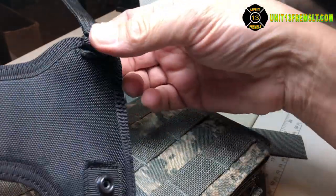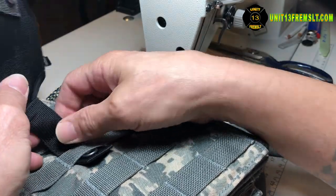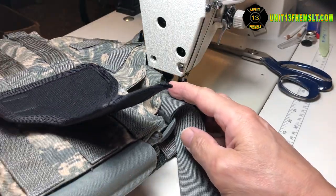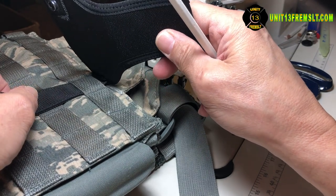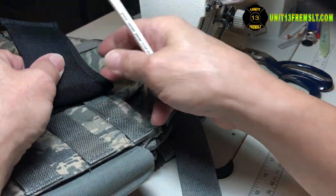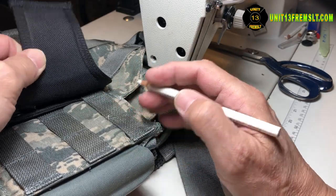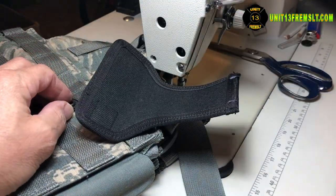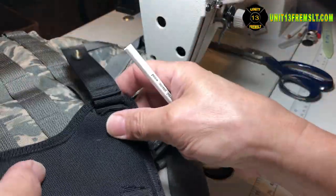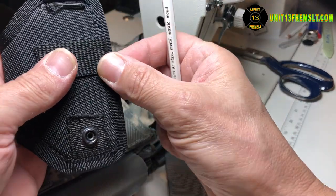I guess, all right. So this is going to go down and sit in here like this. Let's give it a little bit of room there. That gives us enough space to snap our snap down here. Yeah, it's hard to get this in the right place to see it. It turned out to be a little more difficult than I expected. Okay, so that's going to go back around the front.